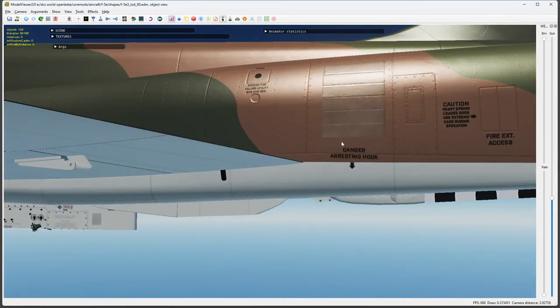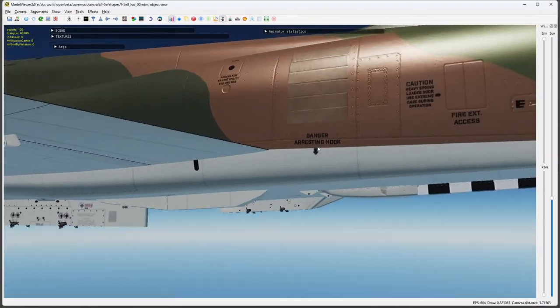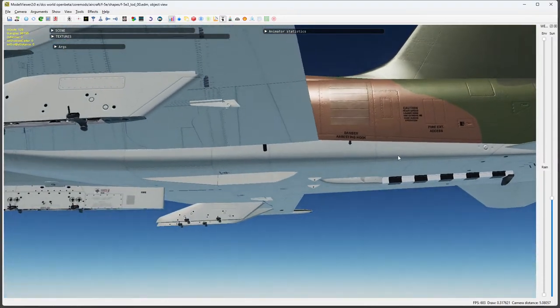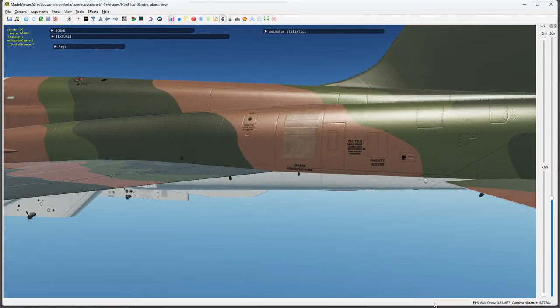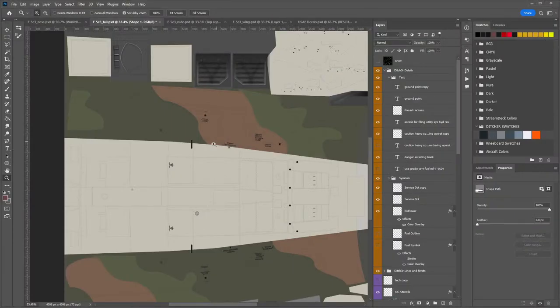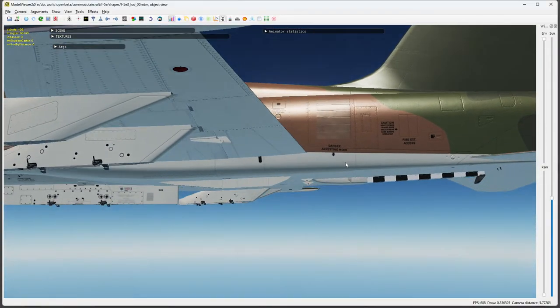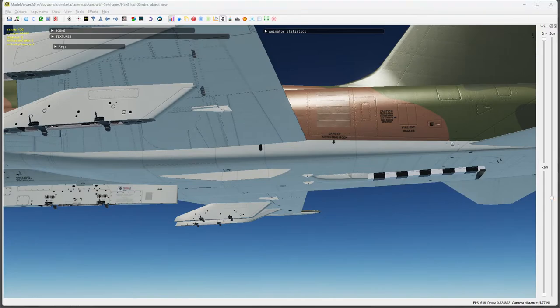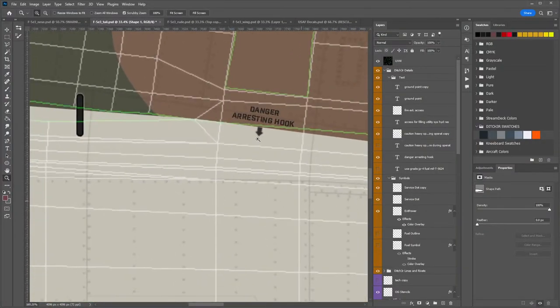Now we're good. Okay, so I think I'm going to move that just down onto the white and not turn it. I don't think that needs to be turned. That does need to be turned a little bit because of the way they laid that out. Let's look at the UV and see. So yeah, I think I can.